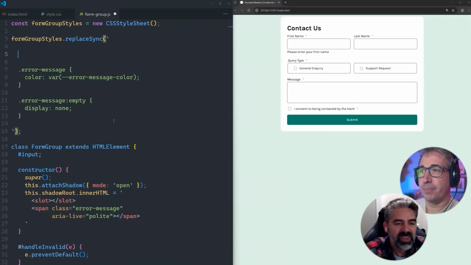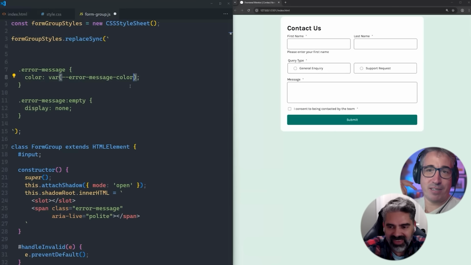The way to do this is to use the variable as if it exists, but set your default color as the fallback in case it doesn't, and never set it to a value. Because you want it to be overridden. Does that make sense? Yeah. Because if I define error message color, then it's set, and the user from the outside can't redefine it.